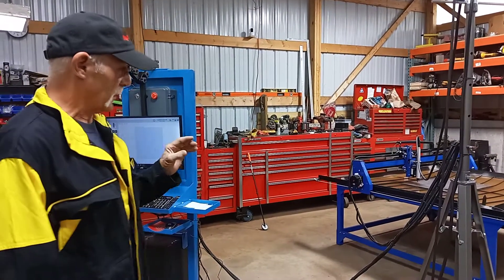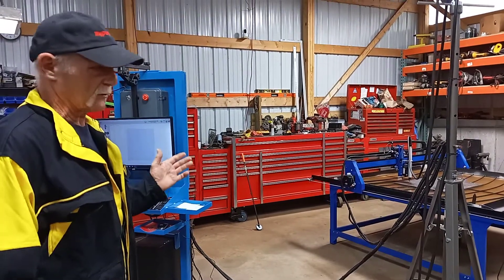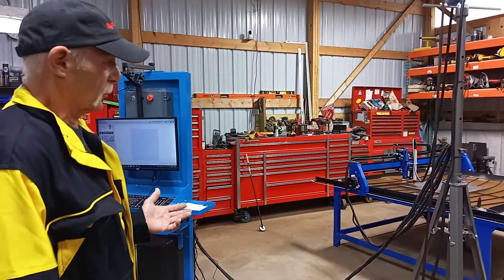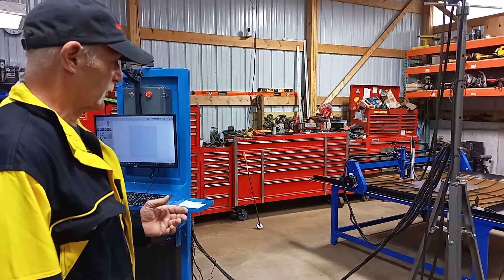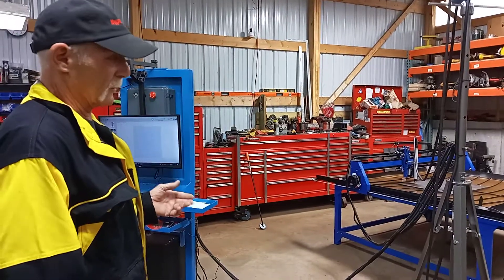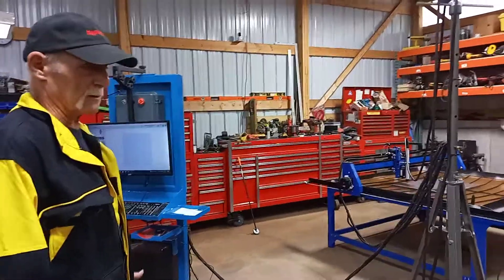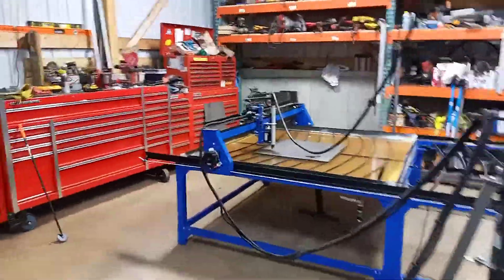I just ran it a little bit and the settings were off. It's just trial and error — whether you go by Hypertherm's book and speed it up or slow it down, you're just going to have to mess with it. I made the pattern a little larger; for some reason it was pretty small. So we're going to try running it and see how the second cut comes out. The water table seemed to work real good, so let's give it a try and I'll film it.